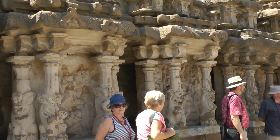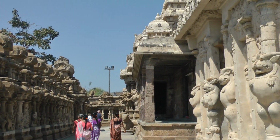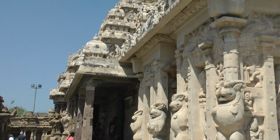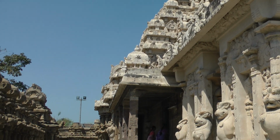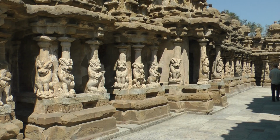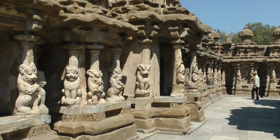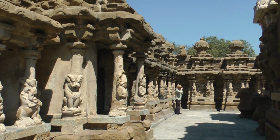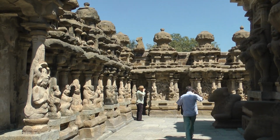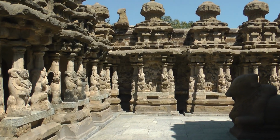Lots of immaculate, or has been, stone carving, which has been weathered away, with it being sandstone. Well, there's the odd bit of granite, I notice. And again, you have to take your shoes off in all of these places, and you're not allowed again into the inner sanctum. Here you get a nice light and shade. They're all in the form of a lion, these base stones, in one way or another. And it hasn't been changed at all since it was built in the 7th century.